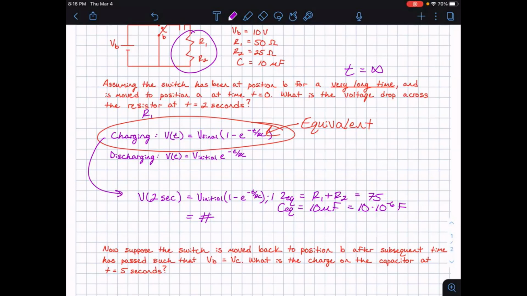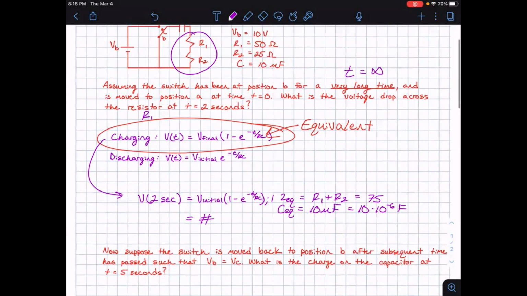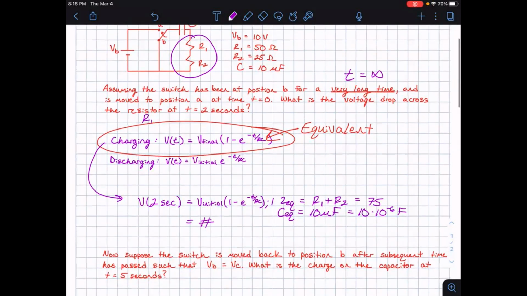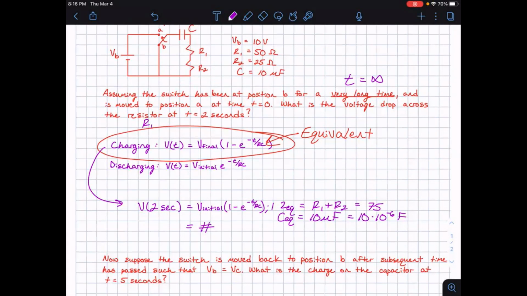Does that answer your question? Yeah, thank you. Cool. All right, very, very good question. The capacitor is basically the determinant of what goes on in that branch. So yes, very good question. That voltage would be the same if I asked you for the voltage across the capacitor, if I said capacitor instead of resistor there. Either way would have been the same number. Very good question.